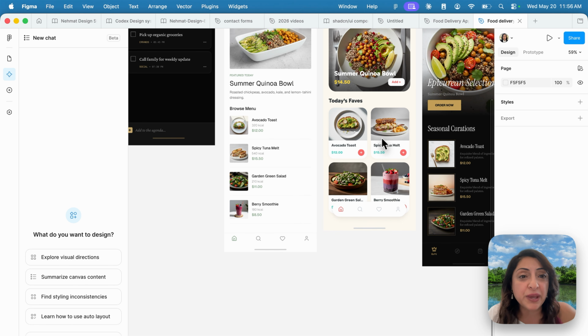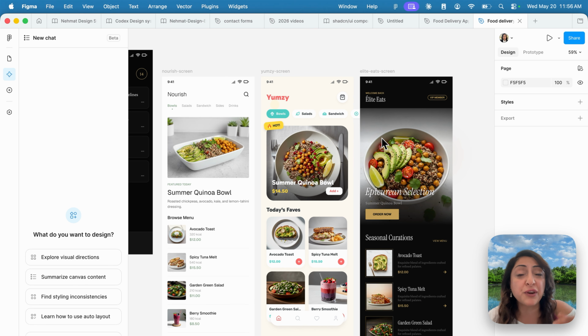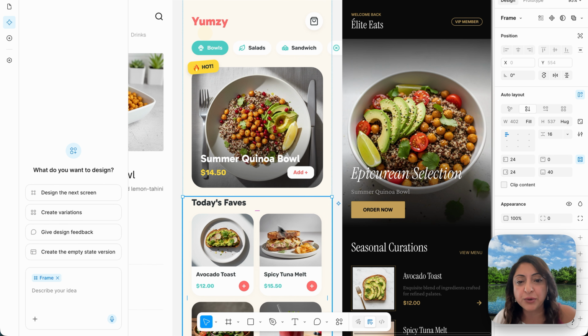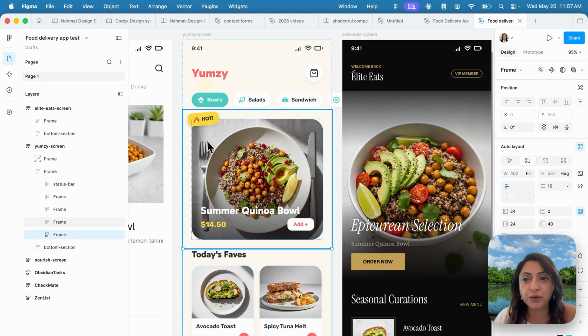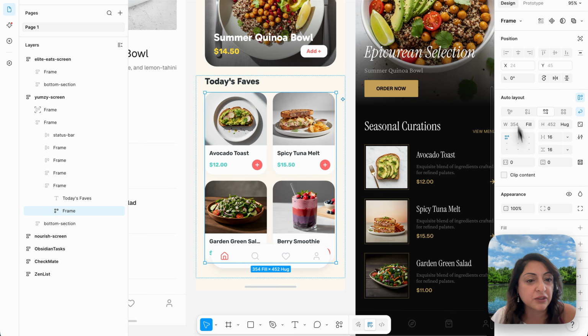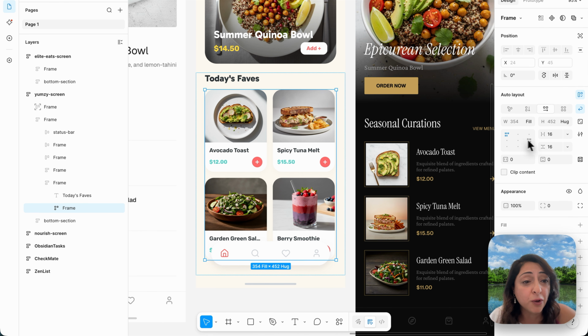Are there things that we can enhance? Of course, but we're talking about ideating, exploring visual directions to get us started, even for a project. And look how much is available to you at first hand. And when you dig deeper inside of this, let me go to the file structure. You will see everything is created in perfect auto layout that you can further control from here.